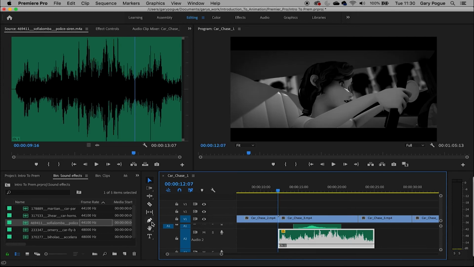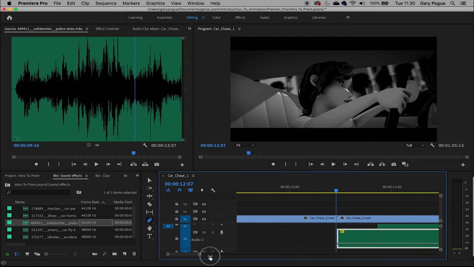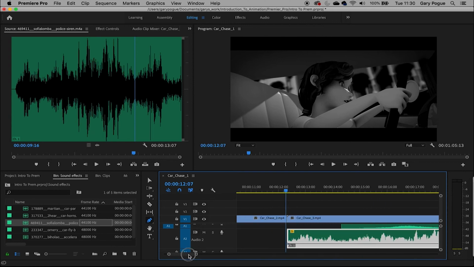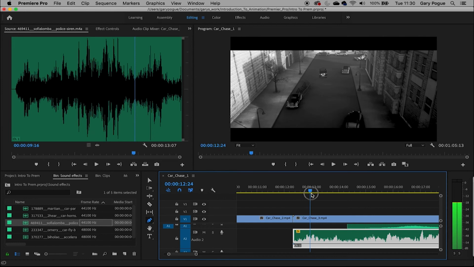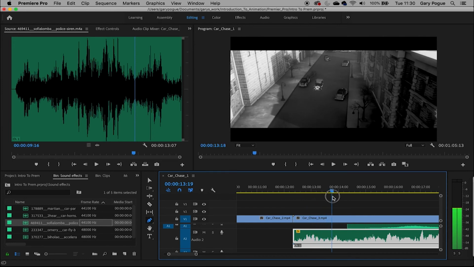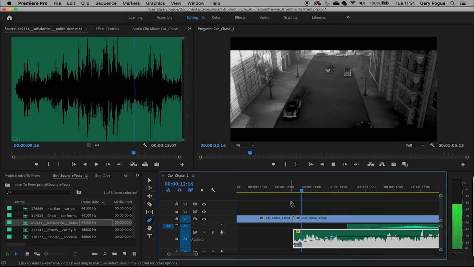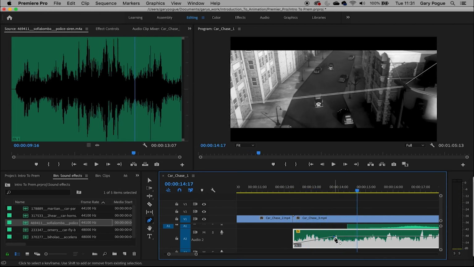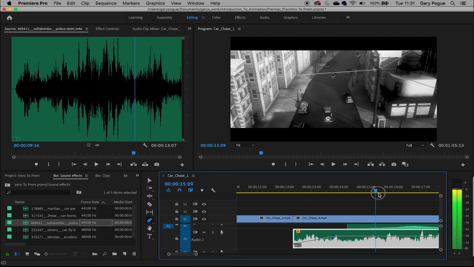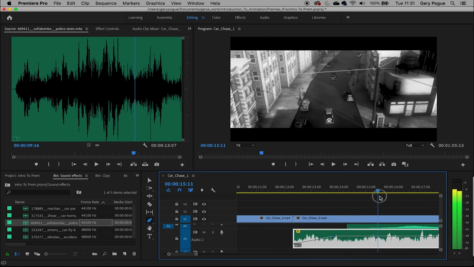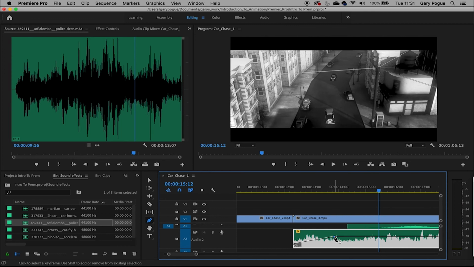What I can use here is the pen tool, which adds a keyframe on it. Once you click on it, you get the little blue diamond there. If I zoom in a bit more and scroll along, I can show you an example of how I can lift it up there, and you can see it's going to increase as it gets closer. I'm going to do it to about here.